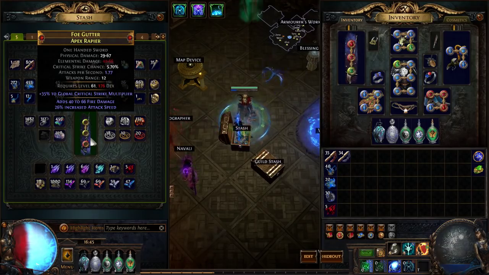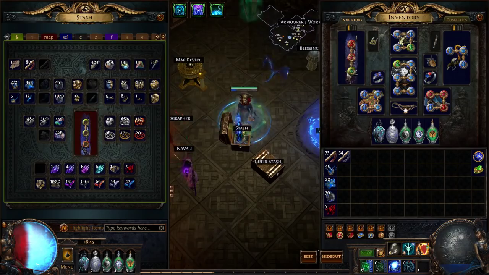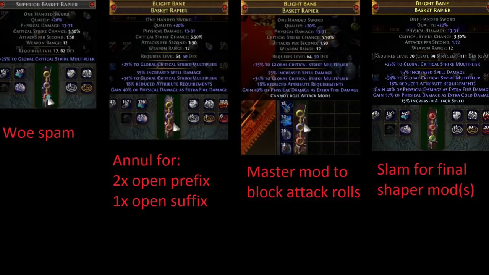So this weapon's dead. However, if I had hit off that fire damage, then we could have moved on to the next step, which is, I've got a nice little infographic for it. We would move on to step 2, which you can see that weapon has 2 open prefixes, and it only has 1 open prefix, but it actually had one of the fizz rolls to begin with, so it basically counts, and it has the open suffix.